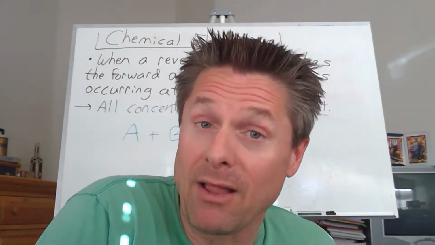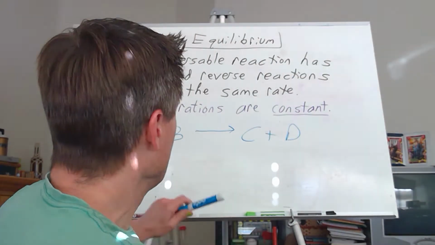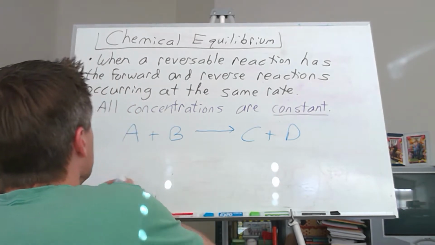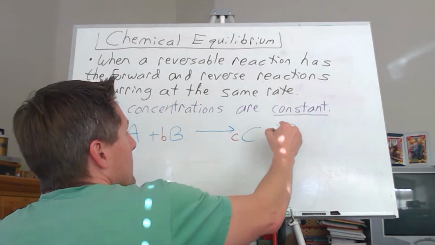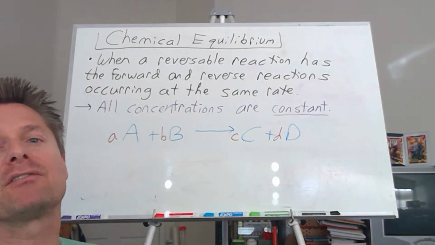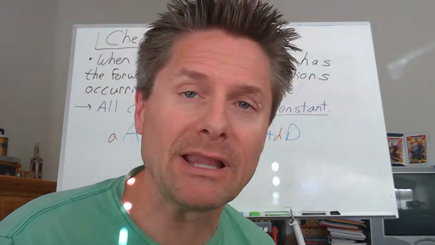Now, of course, we need to balance that chemical reaction. So let's just use smaller case letters for stoichiometric coefficients. So let's call that little a, little b, little c, and little d. So we got a balanced chemical equation there. We'll talk about the impact of phases in a second, whether it's a solid or a liquid or aqueous or something like that.